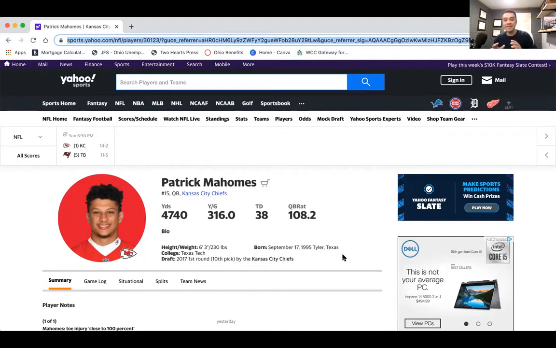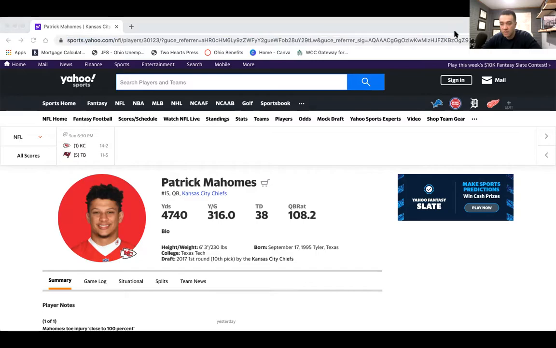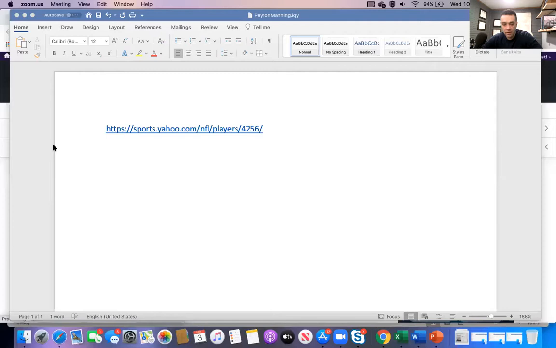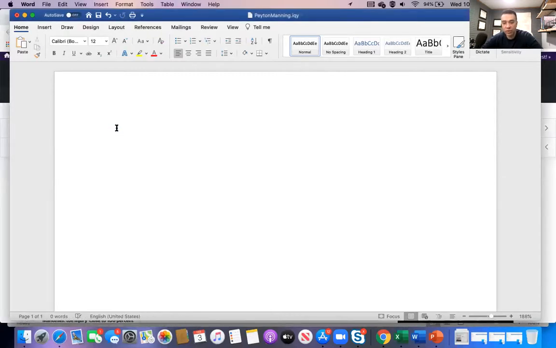Okay, if you have a PC, it's as simple as putting it in from the web. There'll be a web button, and you could put a website in. But with Apple, you have to have a Word document. So hold on, I'm making sure we get this correct here. So you have to have a Word document.